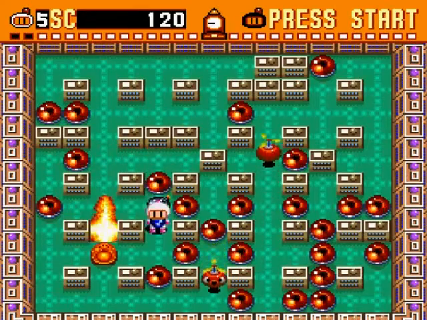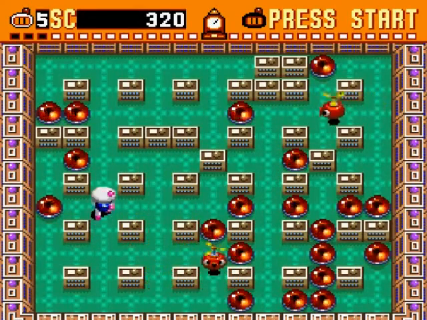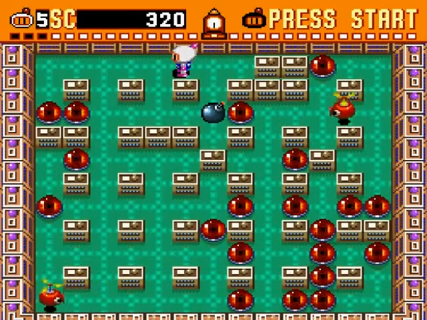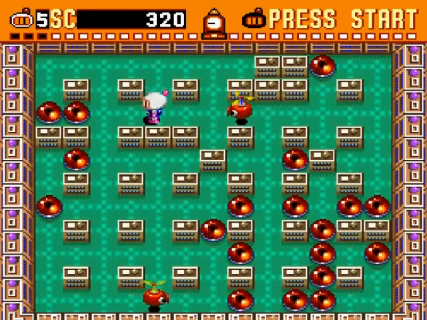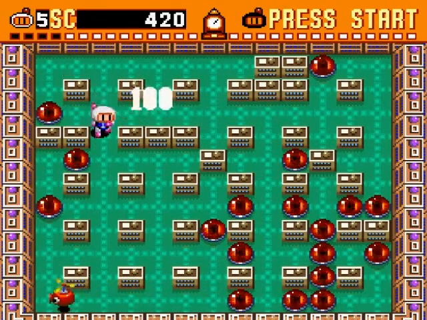But strategy aspects start to show their faces as you go along in the game. That little item that I got there was a fire-up power-up. It increases the blast radius of your bombs by 1 square. This can also go up to 9.